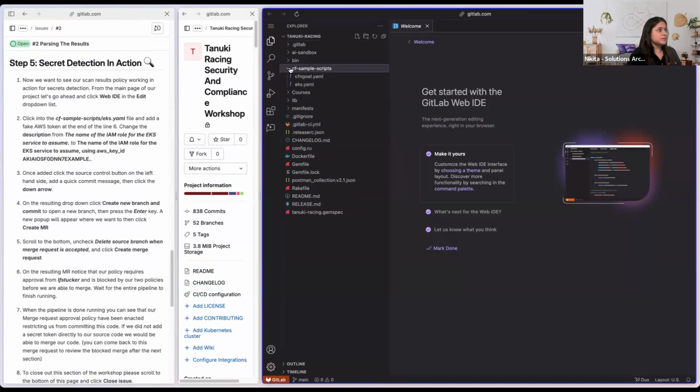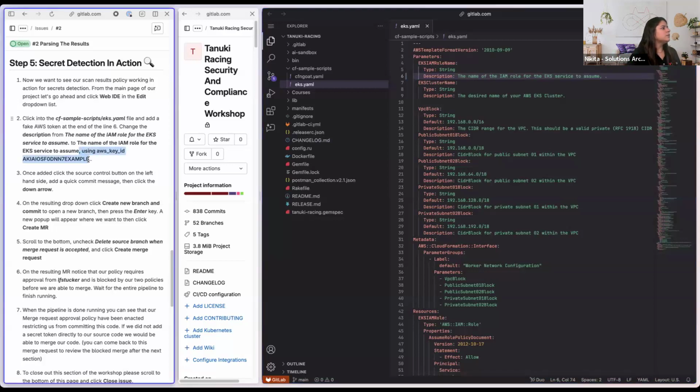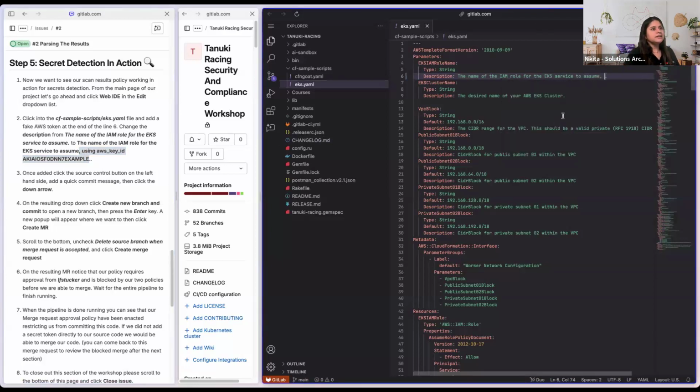And then what I want to do is, let's get in. This is one of the sample scripts here. And I want to introduce a small secret within my description. So I'm no longer calling it a specific variable or a field where I say, hey, this is AWS underscore key or AWS underscore token. I'm not doing that. I'm simply doing it as part of the description here. So let me just add this sample token. It's just a sample token here and it can't help anybody, but let's include that.